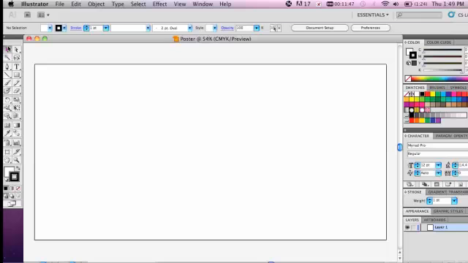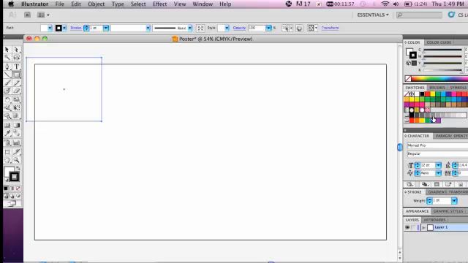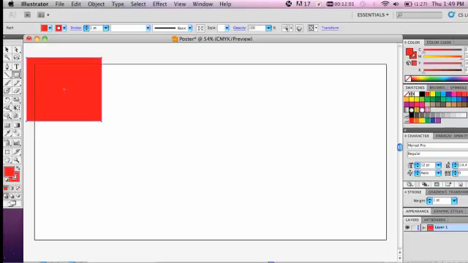On the left-hand side, we have different tools. So we have two different arrow tools. We have text tools. We have tools for making squares. In this example, the artboard is what our print area will be in the future. So when designing, you can make things go outside of the artboard, but they will not be printed. So anything outside the black rectangle will not be printed.